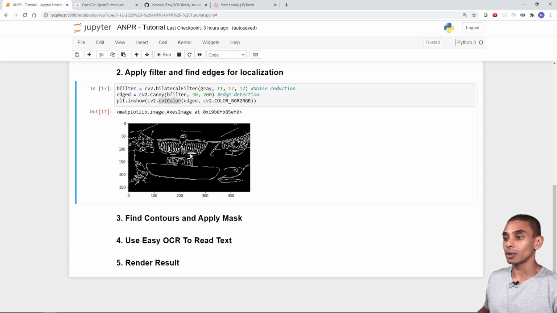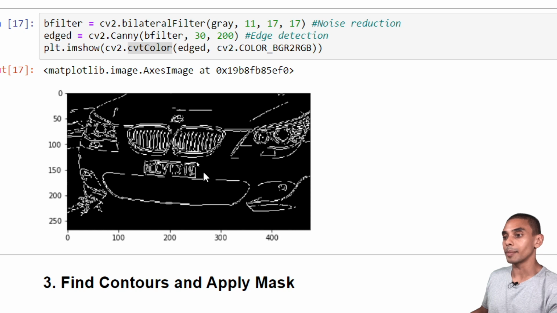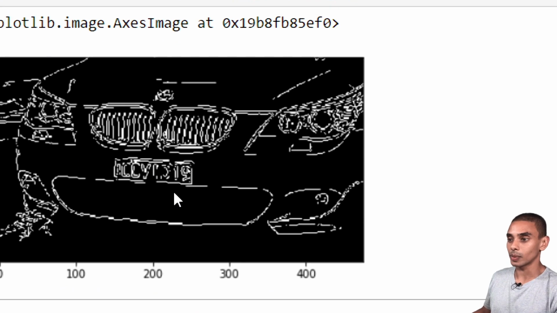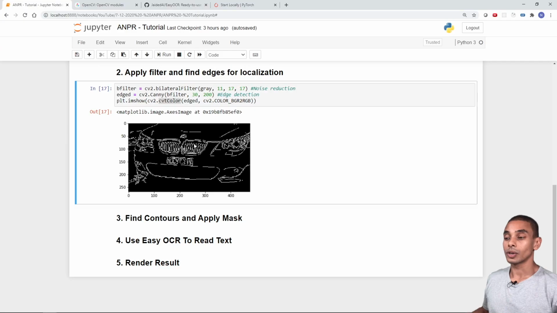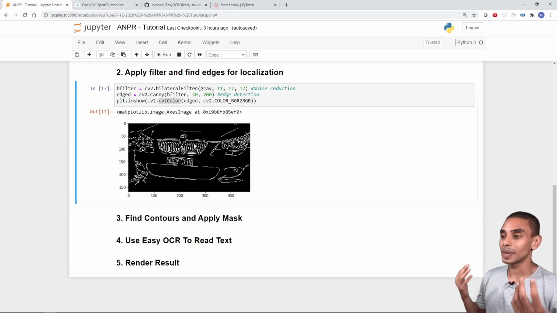So now if we take a look at our image, you can see that we're better able to see each of those edges within our image. We can start to see where our number plate is. We can see that we've got a definite contour around there. We can also see the different edges of our bonnet as well as our grille. So you can see that we're applying some filtering, and it's starting to become more evident to us as to where our number plate actually is.